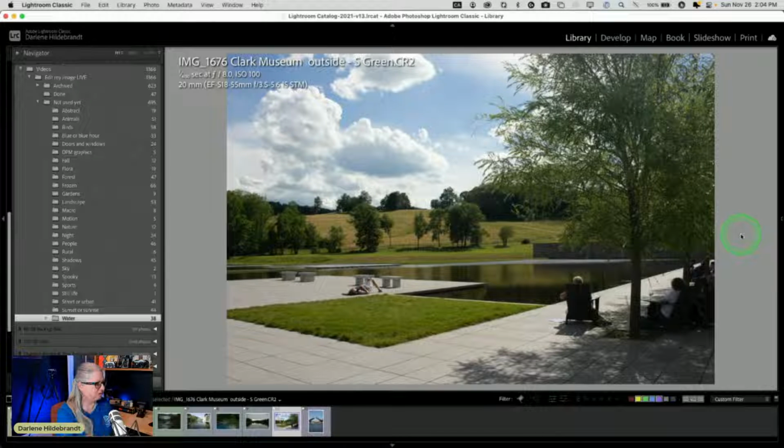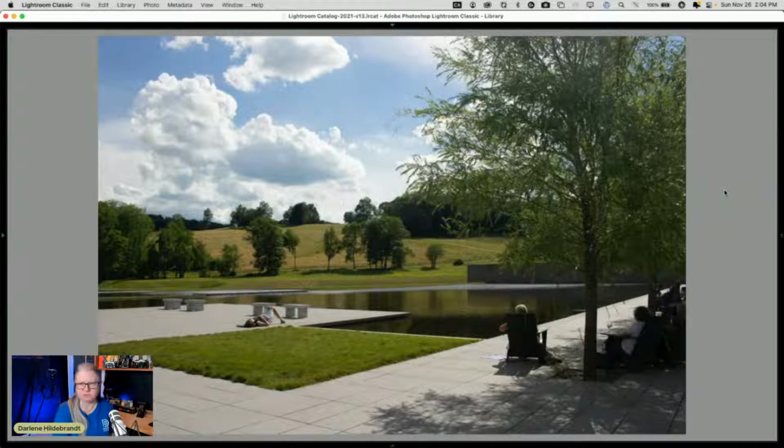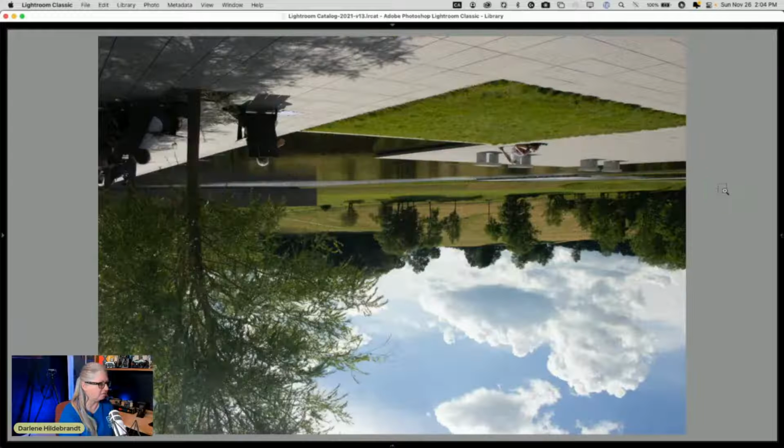So in terms of composition, let me ask the viewers so far: what do you think is the subject here? Where do you think Sheila wants us to look in this image? Let me just turn some of this stuff off. Yeah, we'll go more of a full screen. What do you think is the subject here? Okay. Where does your eye go? We can also do the upside down thing. Okay. So if we want to look at it upside down, where does your eye go? Tell me in the chat, what do you think you're looking at here?